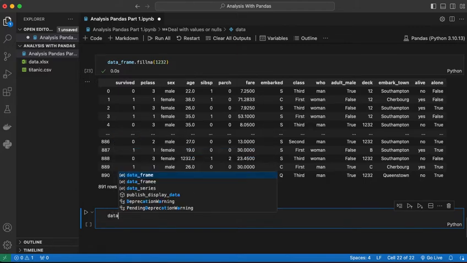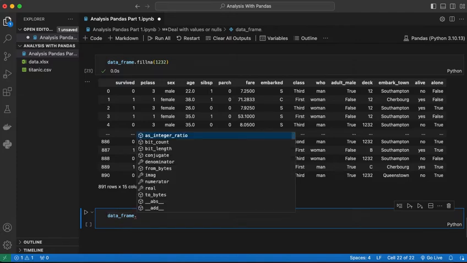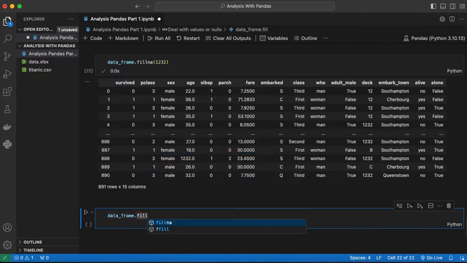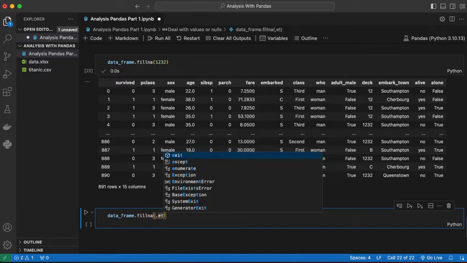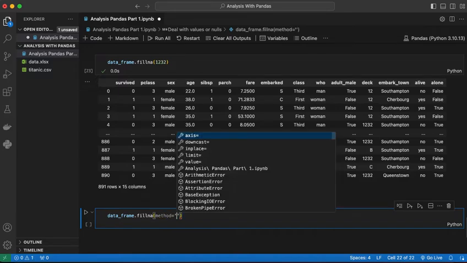So how are we going to use it? We use data frame dot fillna, but with the condition of forward fill. After that we use method equal to, in quotes, ffill.